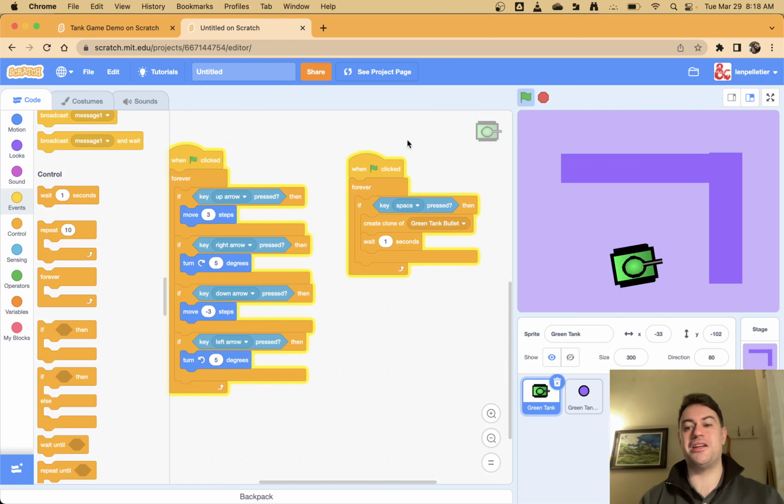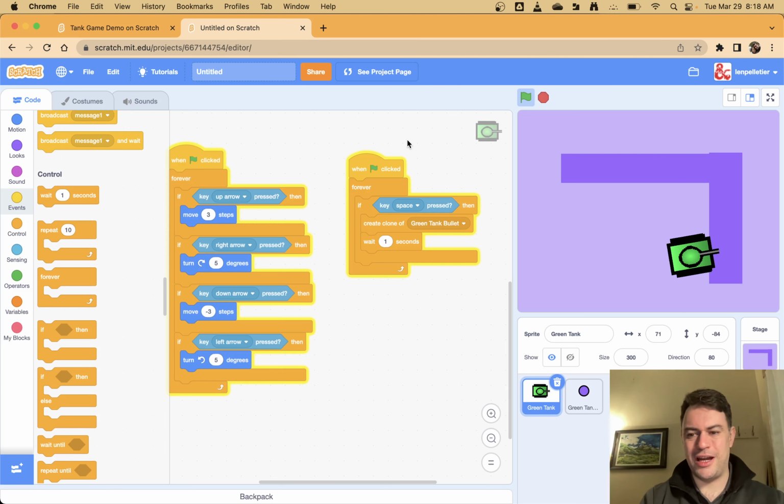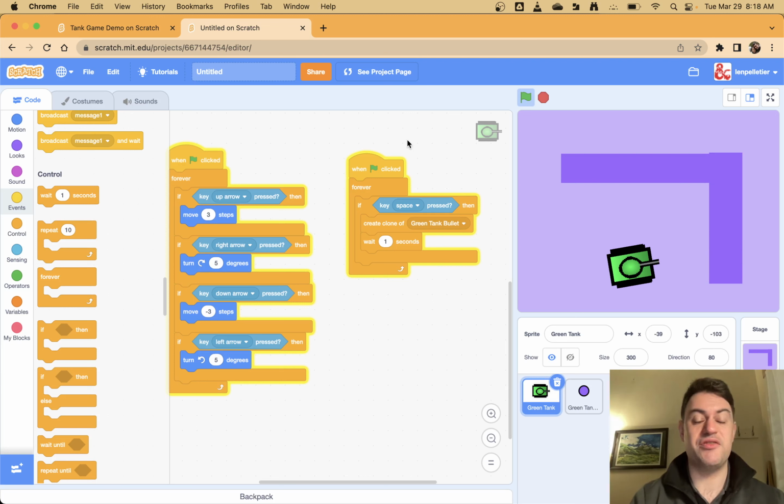We are going to be making it so that tanks cannot go through walls. We are not making a ghost battle game, although that sounds really fun now that I say it out loud. But we want to make sure our tanks, or whatever your characters are, can't go through those walls. Right now I can drive through a wall, and I can shoot through a wall. It's very ghost-like, so we don't want that.